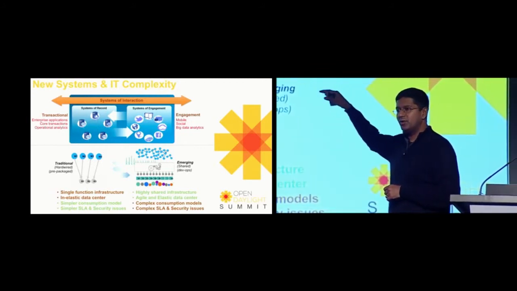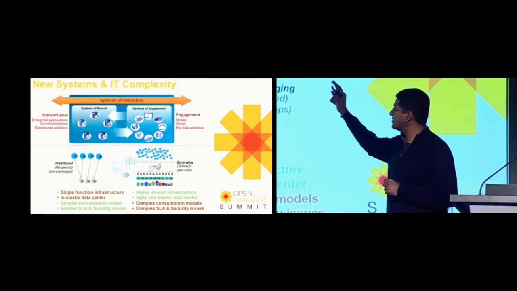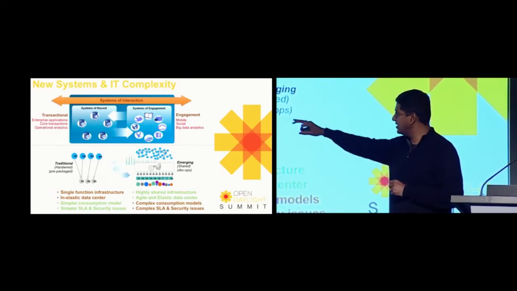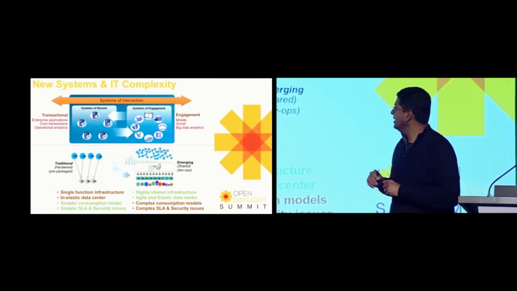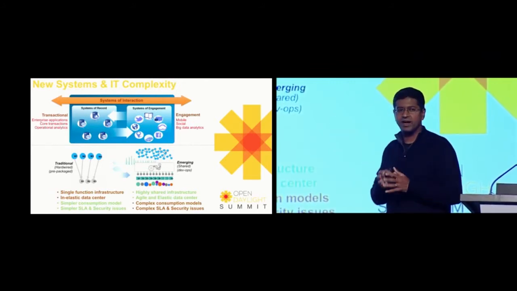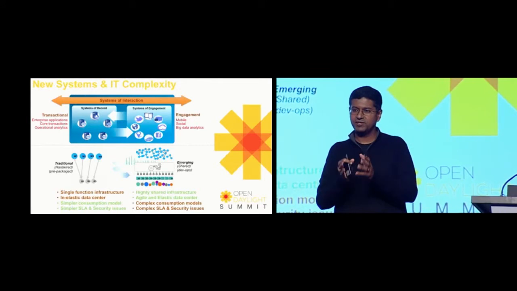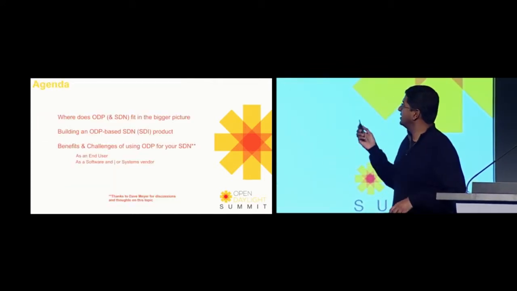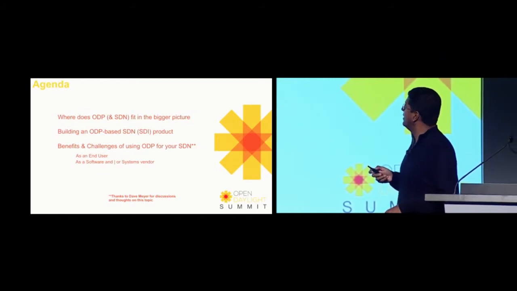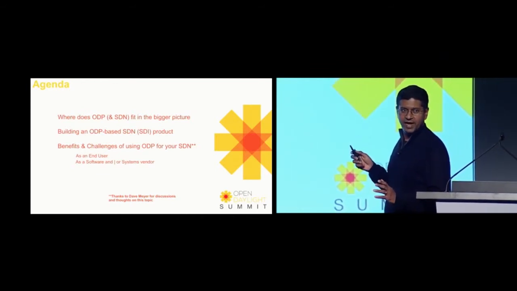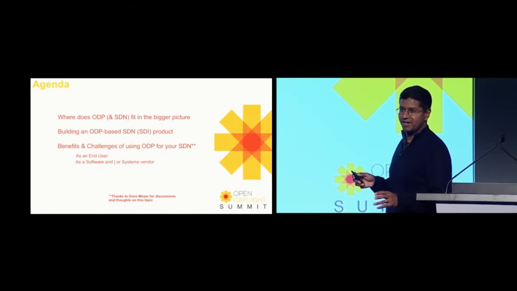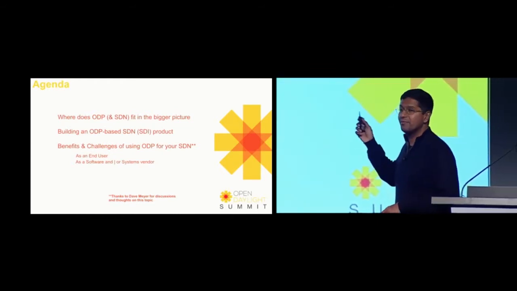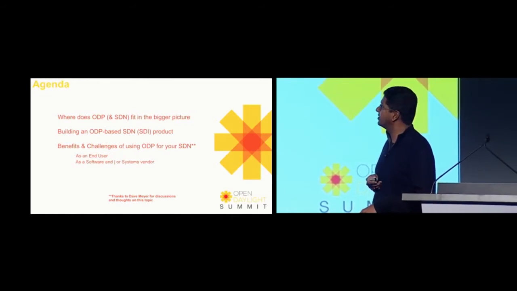So why do we need to understand all of this? The need to understand all of this comes from what happens to your actual infrastructure. If you see the bottom of this page, the traditional systems were very, very hardwired. We are all networking people here, for SDN and OpenDaylight in particular. But where do we fit into the bigger picture? And why are we so important? I mean, a little hubris amongst friends is fine. We are important. Networking is important in the bigger picture.